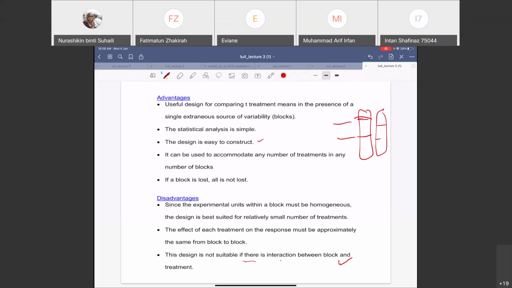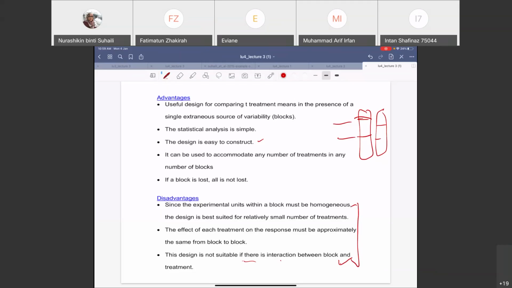But the disadvantages, in some cases blocks might not be suitable or necessary. In that case, if you conduct blocks anyway, it might be complicated or laborious. Also, in terms of conducting it, it is more troublesome because you have many things to cover. I mean, you have to focus more than if you have randomized data. Okay, that's what I can say.